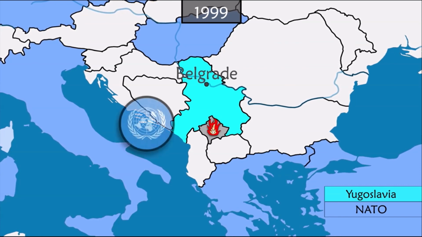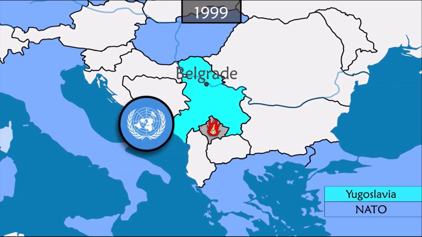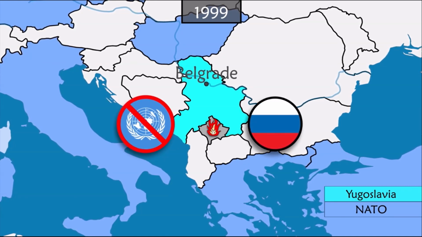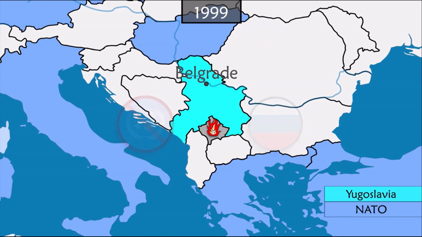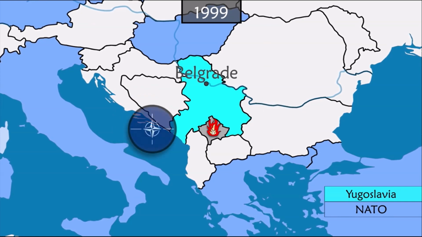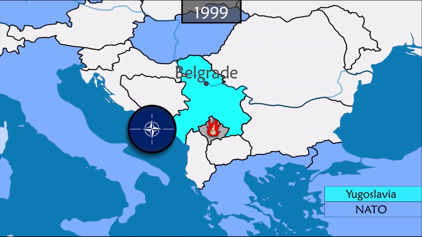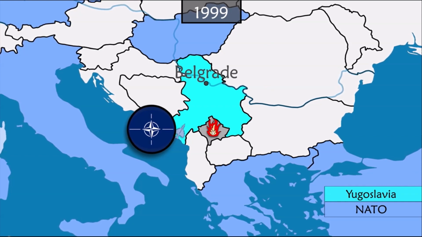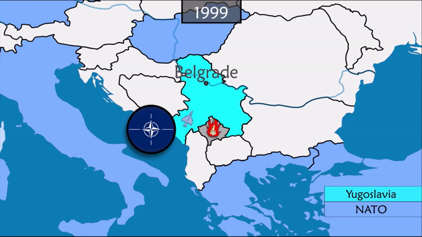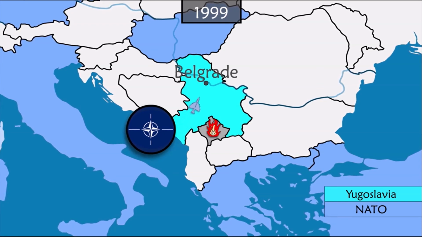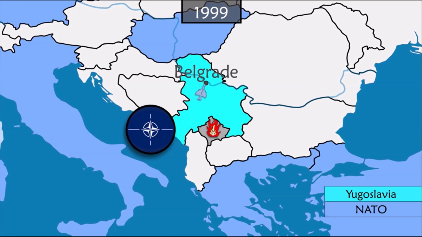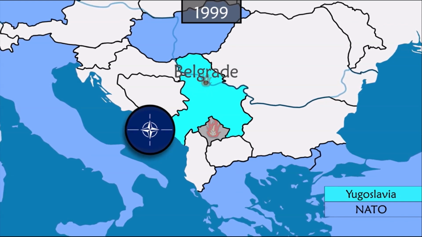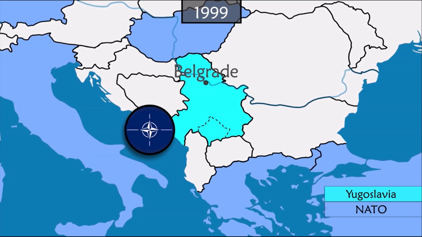Once again, the international community seeks to intervene, but this time Russia announces that it will veto a military intervention at the UN. After the failure of negotiations with Yugoslavia, NATO takes the initiative to intervene militarily for the first time without a UN mandate, believing that its role is to avert a humanitarian catastrophe. For 78 days, NATO massively bombs Yugoslavia, including the capital, Belgrade. Finally, an agreement is reached, and the Yugoslav army leaves Kosovo.